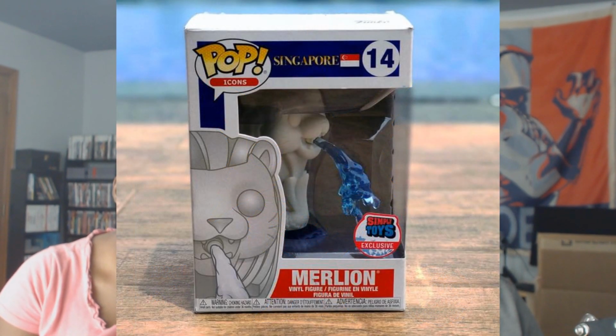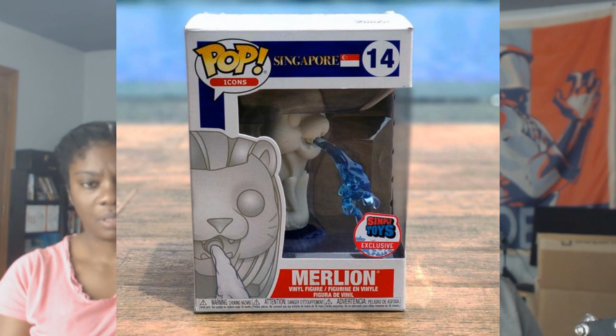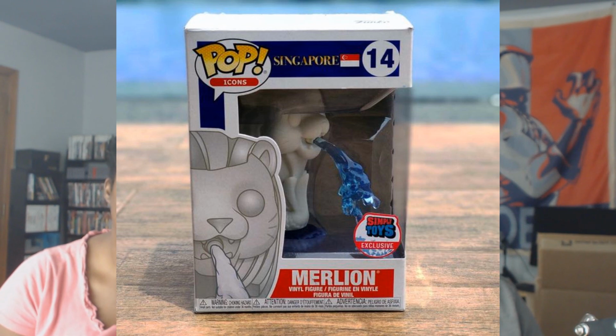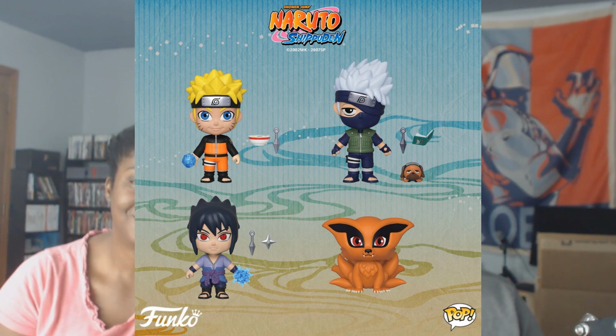And Merlion, Simply Toys exclusive. It's from Singapore. Yeah, and it looks like it must be a statue, you know, those water fountain things that spray. What is that about? I don't know. It's a Singapore thing. And Naruto 5-star, because the 5-stars are selling so well. Yeah, they're doing good. I tease, but yeah, you see those everywhere.